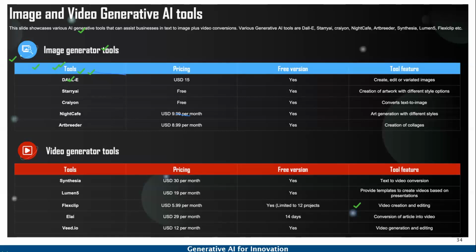And for video generation we also have these video generation tools, and you can sign up and make use of them. So like this you can create whatever you want in the design, or whatever is unique, because instead of taking from Google you can create your own. So these are the tools already available which you can make use of, and you can make the content whichever you like, or in whichever way you want to make it.